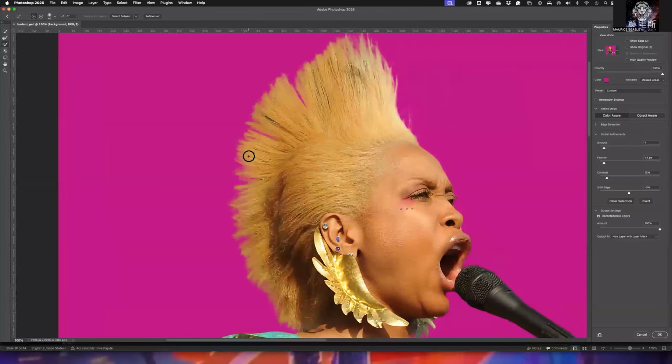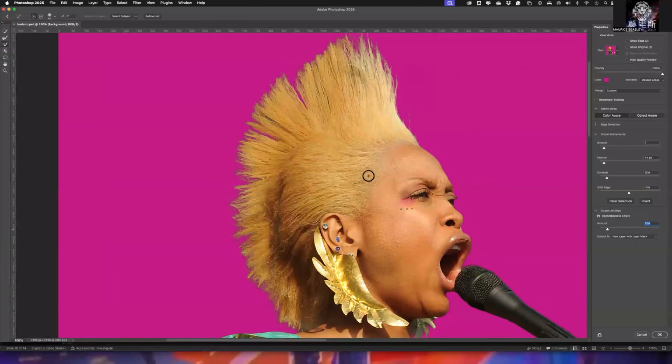Decontaminate colors takes the color information of those pixels and starts spreading it out further towards the other pixels, and so you get this kind of smearing effect that, again, when you're not looking at the picture at 100%, sometimes is not noticeable because you're zoomed out so far. If I turn the amount down so it's not being applied as much, like I was saying with the other things, it may not look as bad, and it may work for you, especially if you're trying to do this masking thing that we're going to talk about in a second.